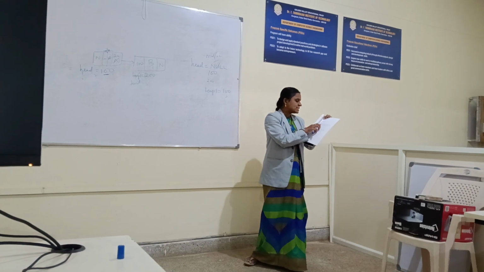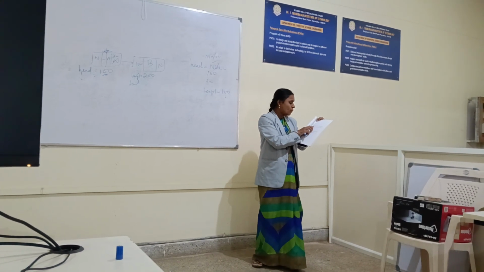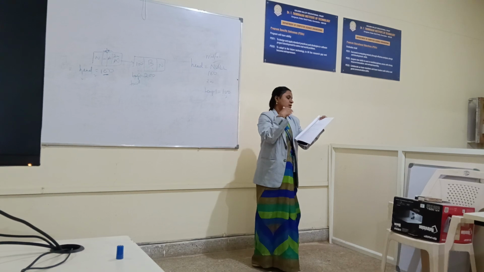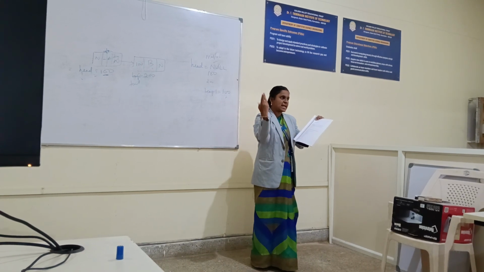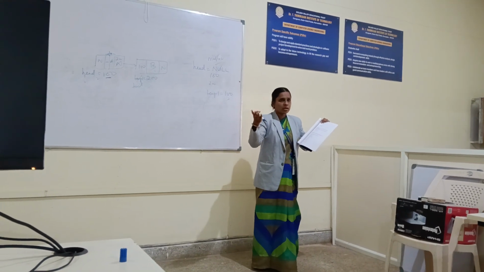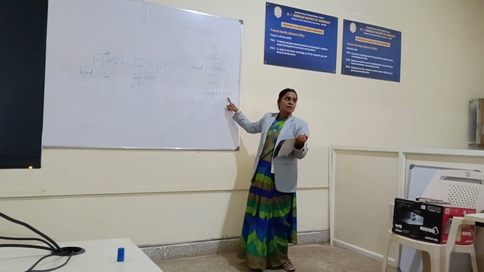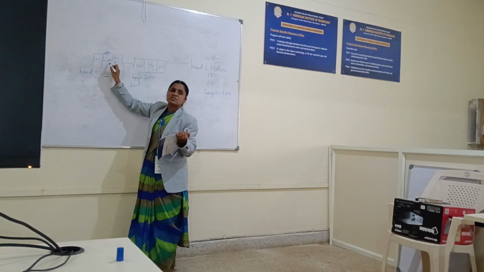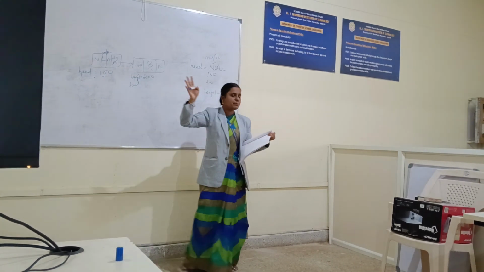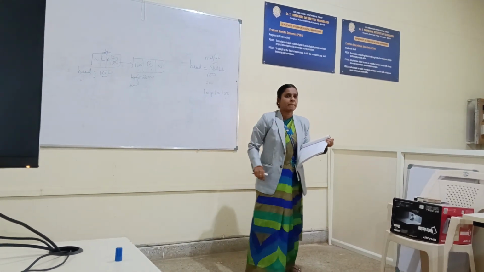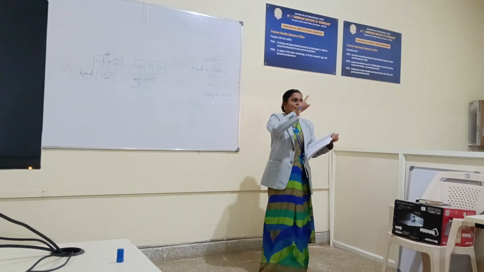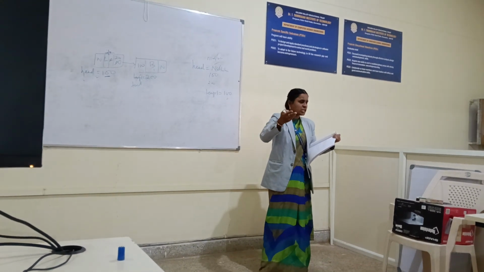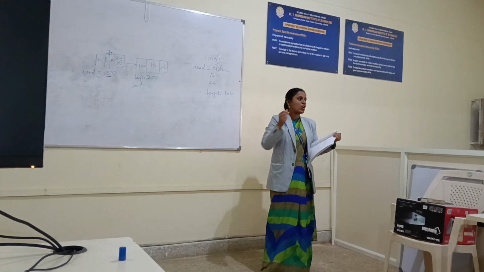Printf all the details. I am printing of whom? Temp 1 of name, temp 1 of SSN, temp 1 of phone number, and so on. What is temp 1? 100. 100 of SSN, say 1. 100 of name is what? A. All the details will get printed. After that, tell me what should happen. Now first record I printed, right? Next what should I do? I should print the next record.